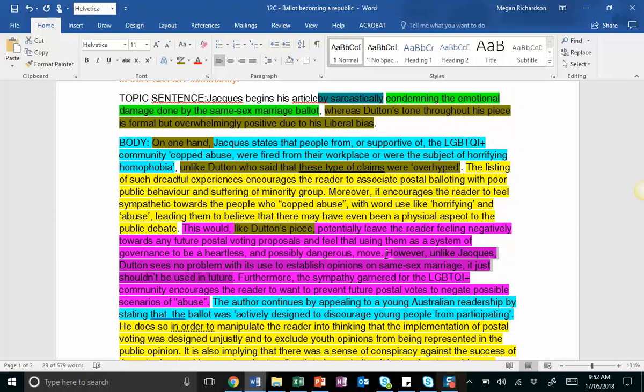So the comparison adding is actually super easy, because obviously they're all about the same issue. So it's not going to be hard to find areas of comparison, because they're either going to say things that are similar or things that are different. And if it had the same argument, all you would do is say, similarly, Dutton says this. Similar to his use of sarcasm, someone else also uses sarcasm. You just create similarities.